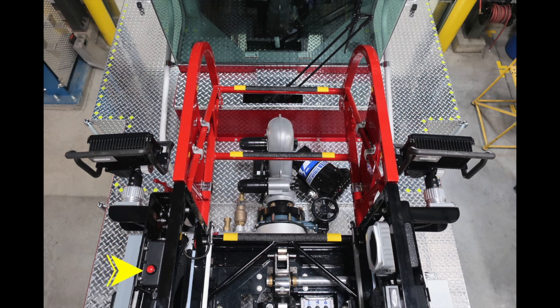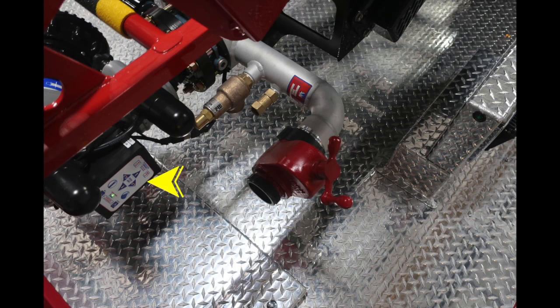Looking at the ladder itself, on the left, you have an emergency stop button. This is the same location of those wireless controls. Moving down at the bottom, you have a wheel here for the water flow. Moving to the right, in the white, you'll find your communication. On the nozzle, you'll also find push-button electronic controls.